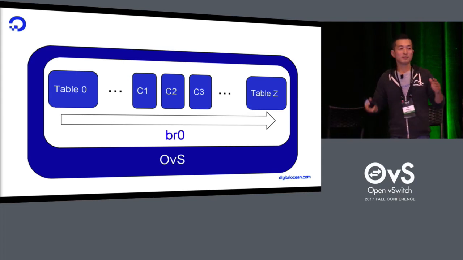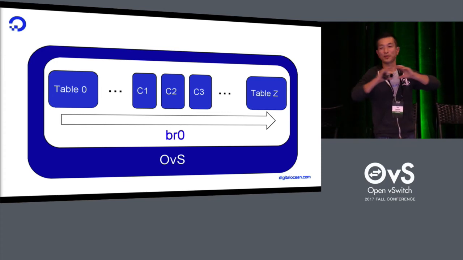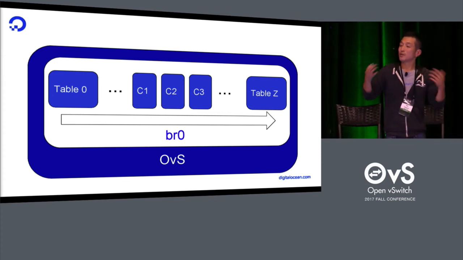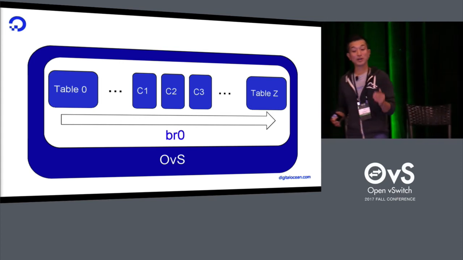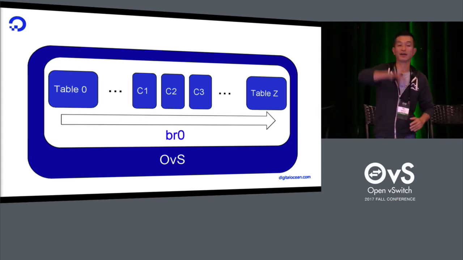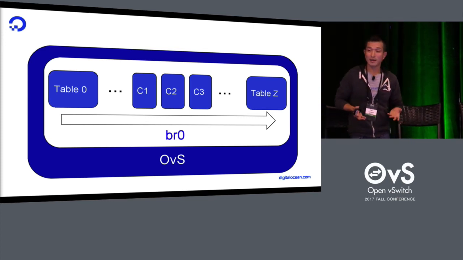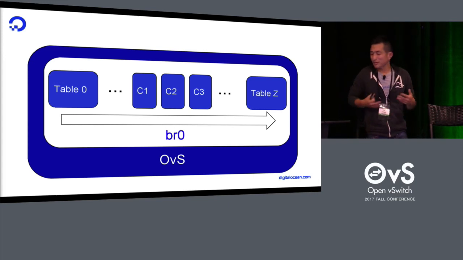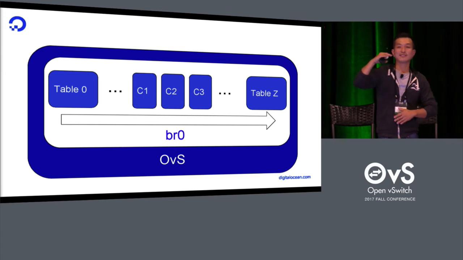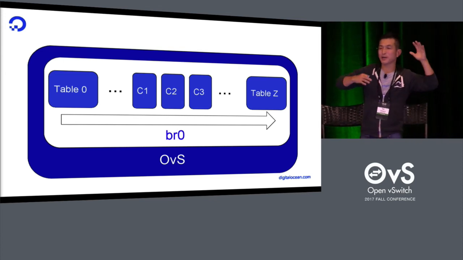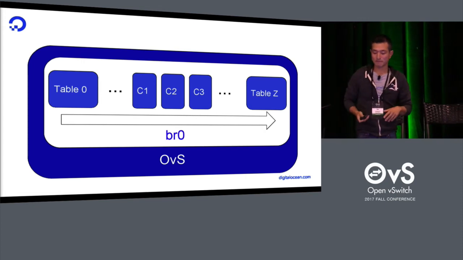And C2 is more of the default conntrack table that contains the default flows. If the flow is already tracked by the conntrack table, okay, this is a legit flow, so we skip the C3 table and move back to the normal flow process. And C3 is what we call the user classification, or user policy, table. That actually contains user policies, a one-to-one mapping between the firewall rules and OVS flows.